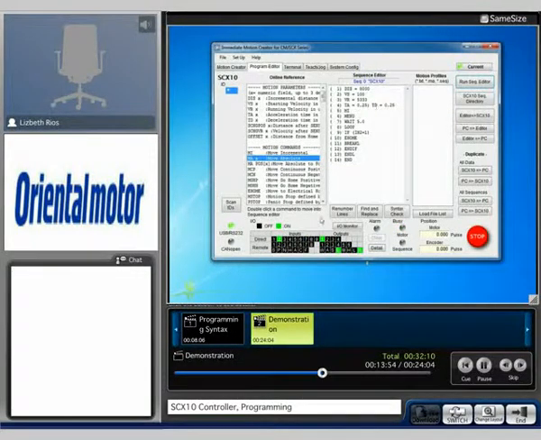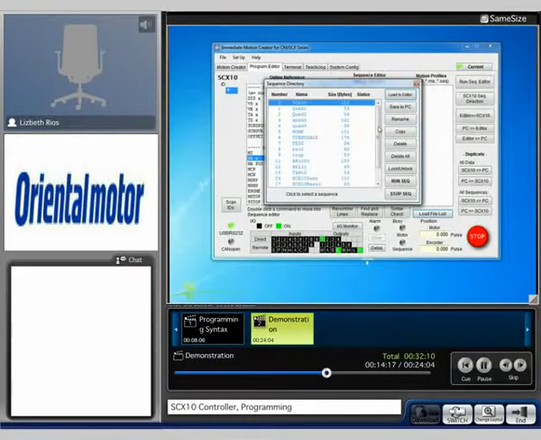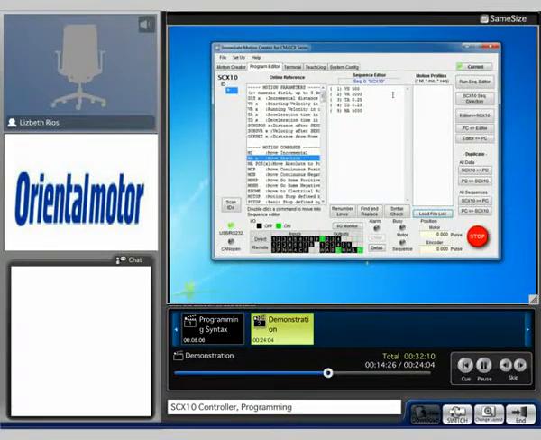So we can see that input 2 was turned on, output 1 stays on because the motion has ended, and output 2, which is the run, turned off. So now we know that we've exited the program. Go ahead and turn input 2 off. And I'm going to go back into my SCX10 sequence directory and find our sample program that we started to create. I'll load it to the editor by selecting the Load Editor.